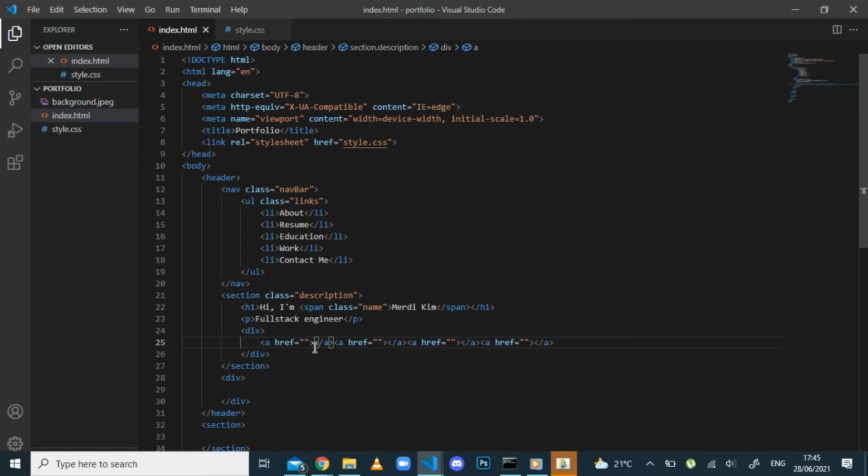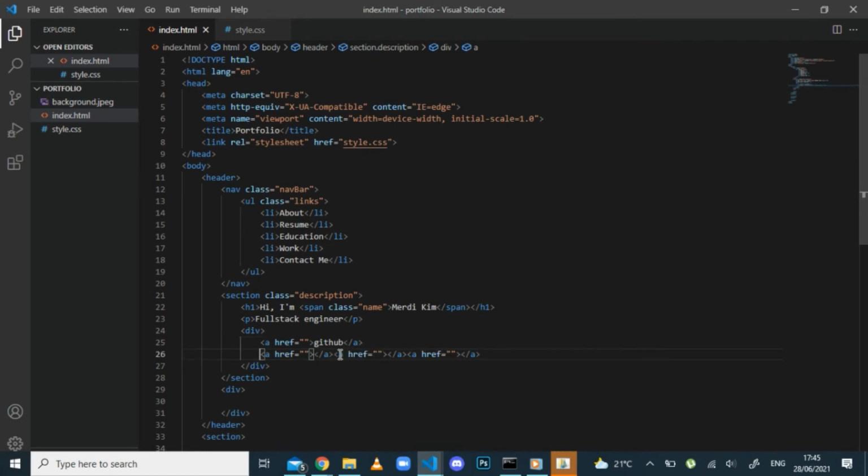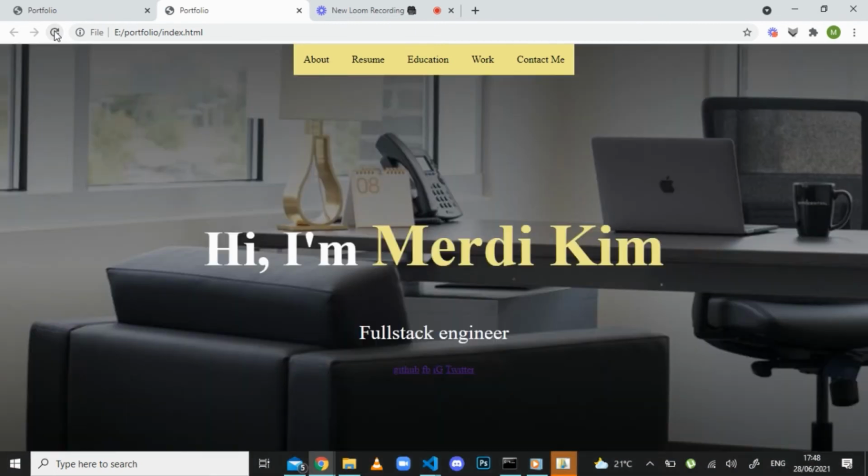There we have GitHub. Let me split them so that you see clearly what is happening here. GitHub. We have Instagram and Twitter. Those are the 4 that we have up until this point. And now I refresh. Yeah, you see them here: GitHub, Facebook, Instagram, and Twitter.